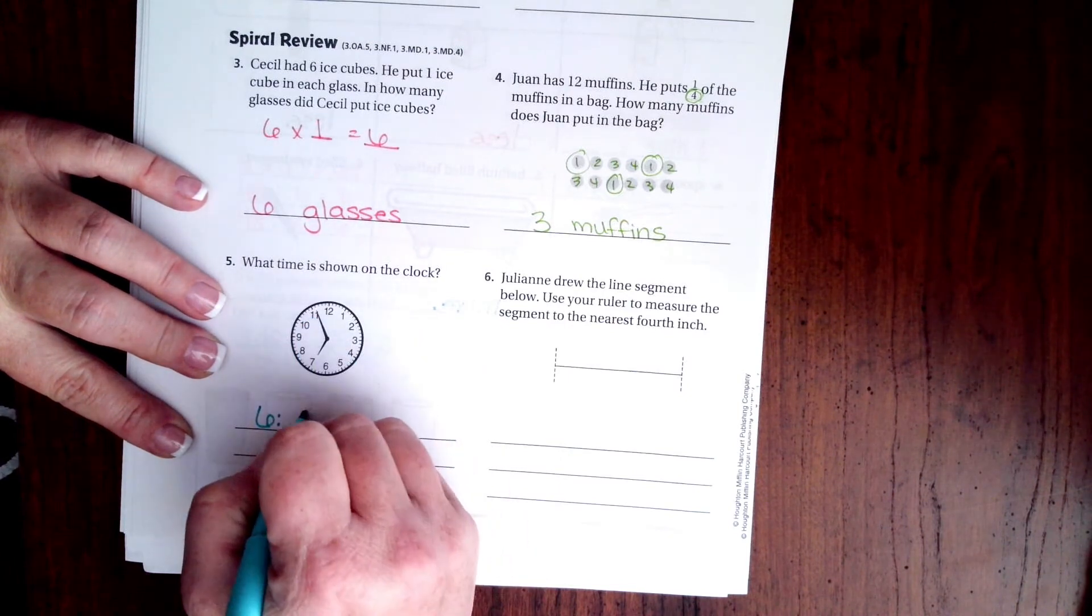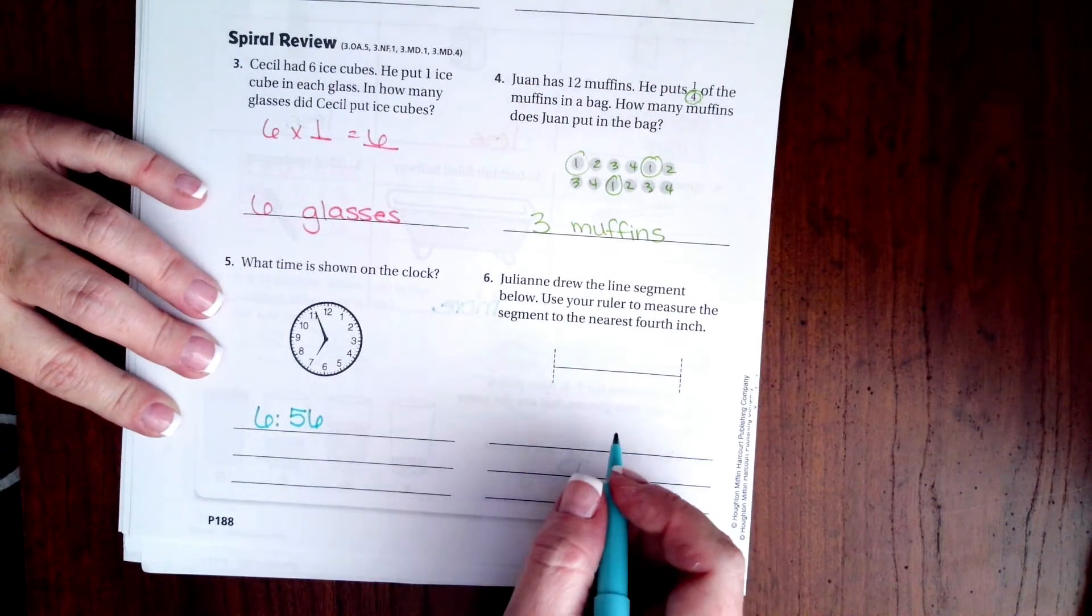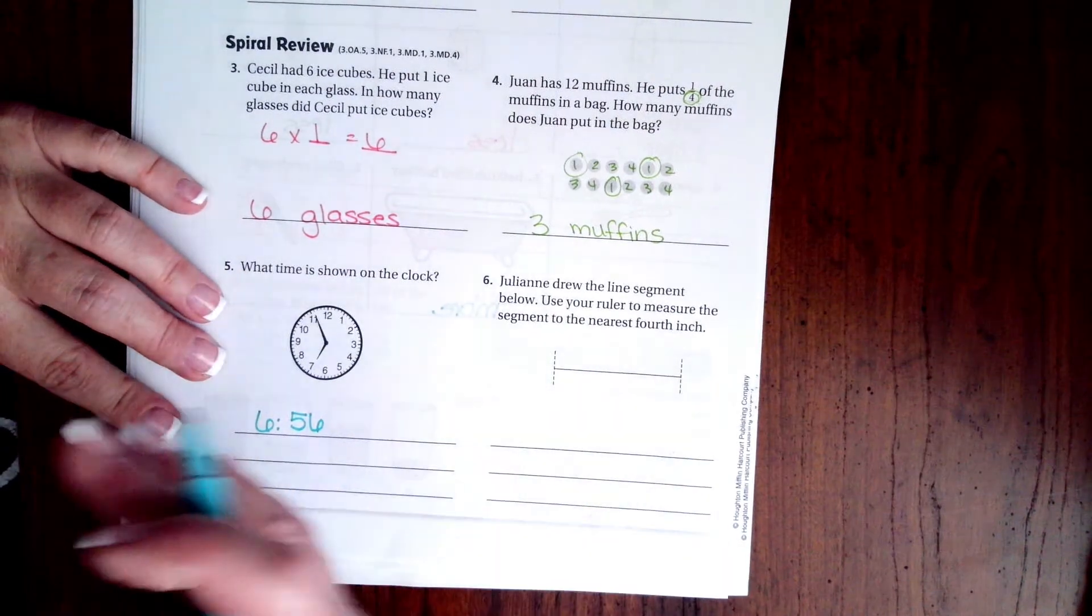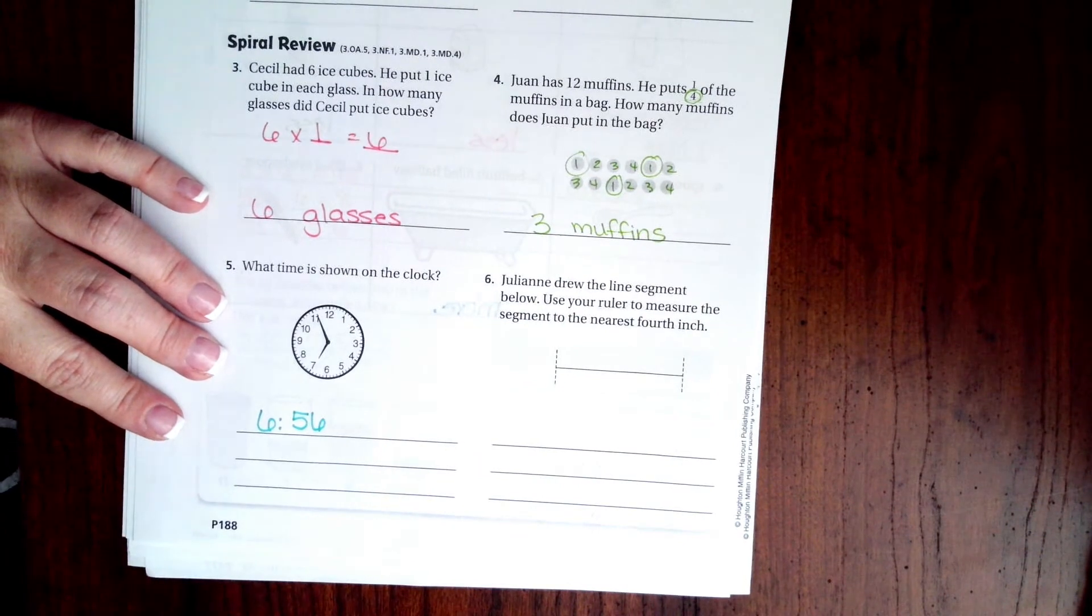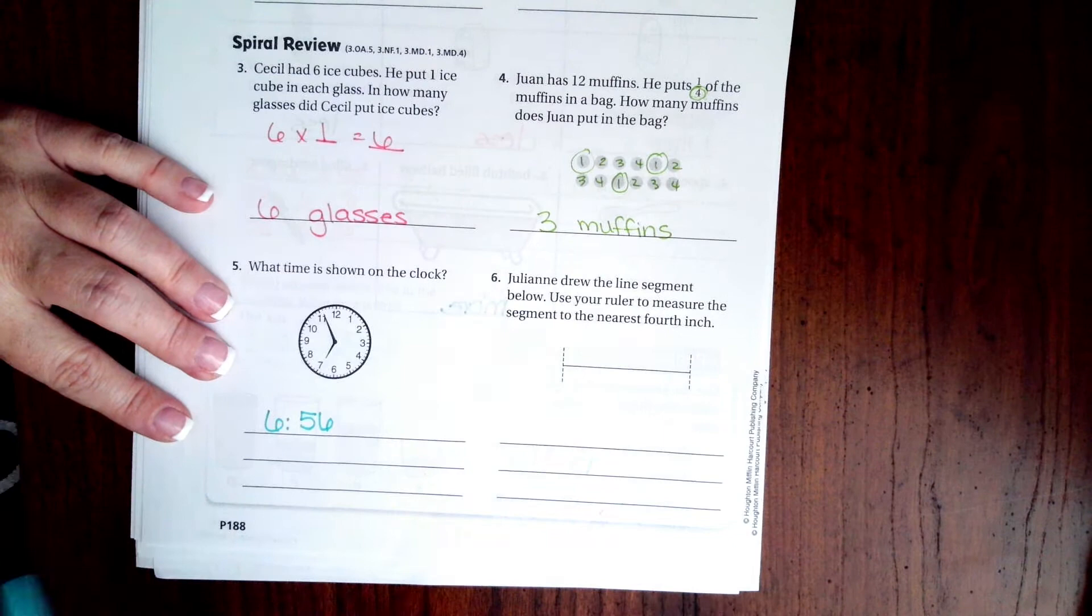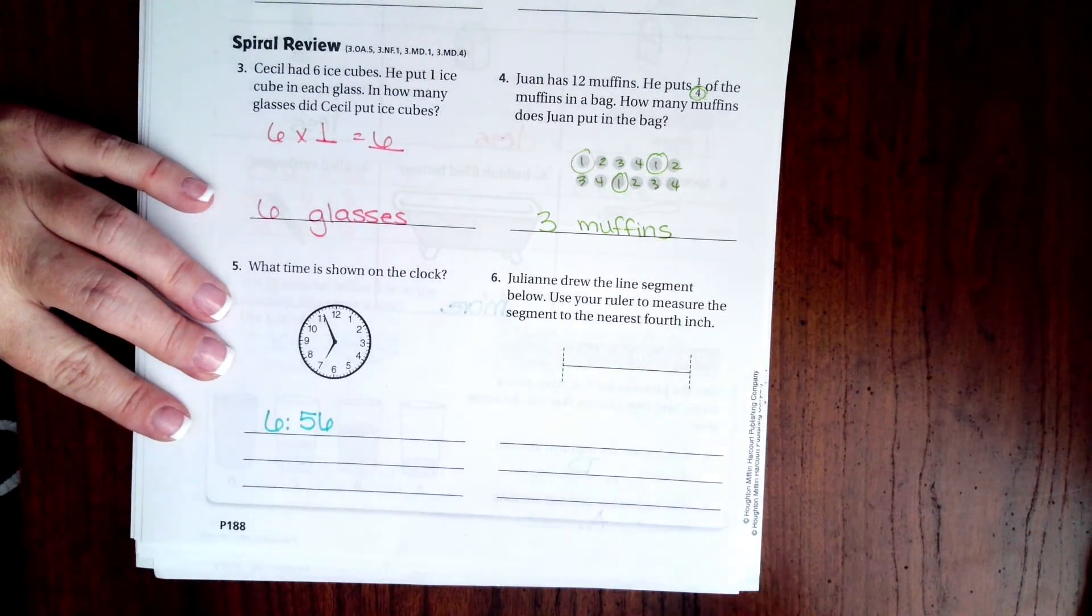Do I know if it's AM or PM? I do not. It doesn't tell me. There's no activity that's happening that would tell me. It doesn't say going to school or going to bed or going to practice or anything like that, so I don't know if it's AM or PM.